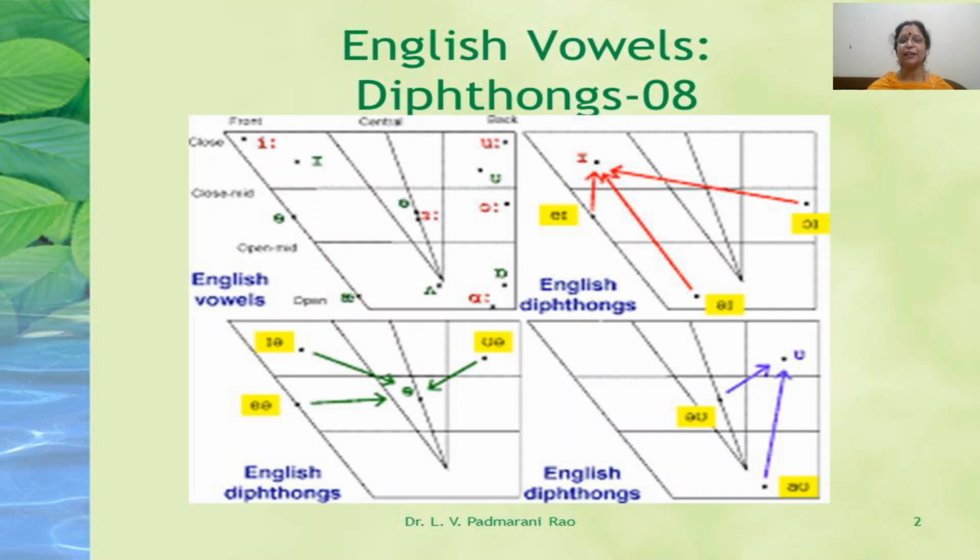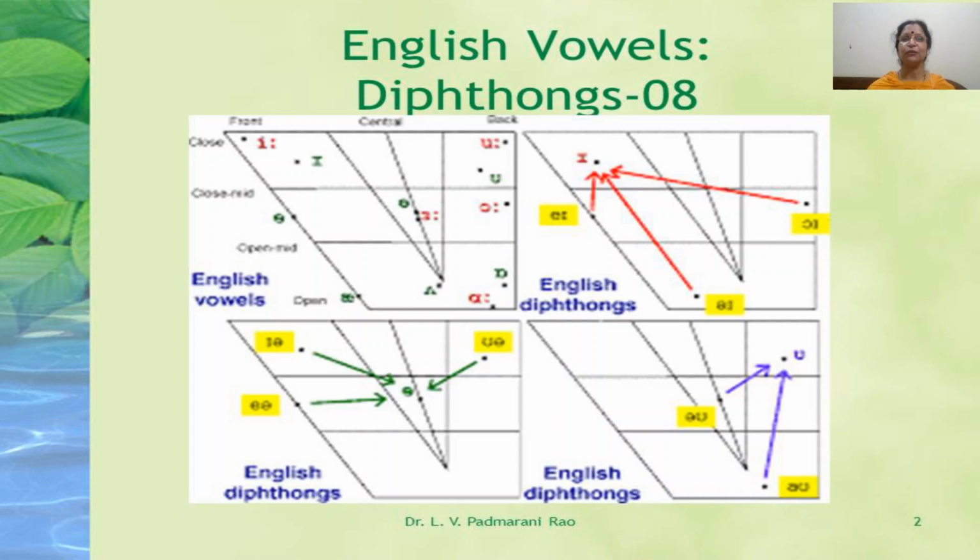So, for describing the diphthongs, we need to have in mind the description for each sound. Number 1, where is it starting from and where is the glide ending at? Number 2, we should know whether the glide is long or wide or narrow or small. Number 3, we should know whether the glide is rising or falling. Number 4, we should know whether the glide is closing or centering. And then comes the lip position, whether the lips are rounded or unrounded.